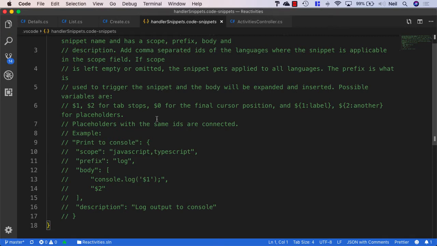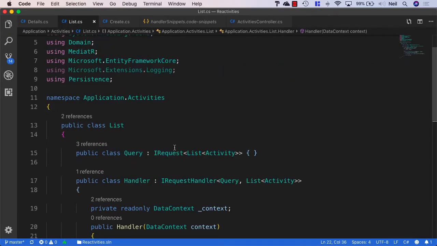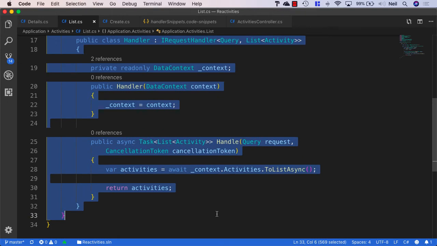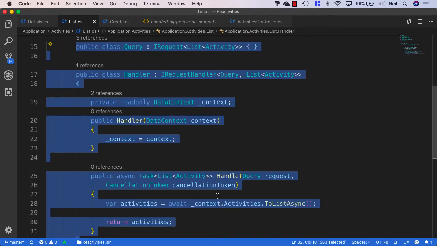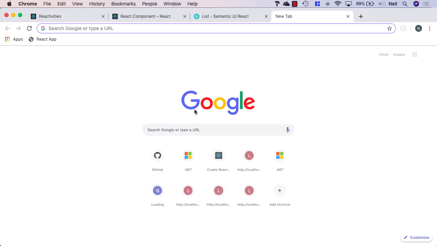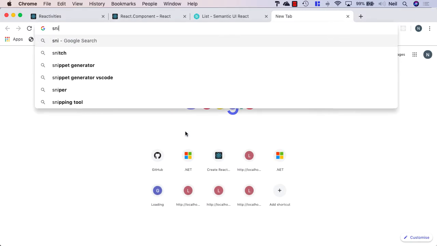Now these can be a little bit painful to type out manually, and that's not the way that we're going to create them. I'll start with our list handler, and I'm going to copy into my clipboard the query and the handler class with Control C, and then head over to the browser and look for snippet generator.